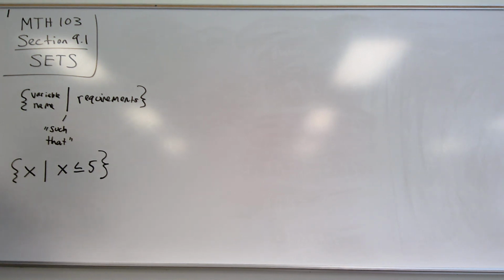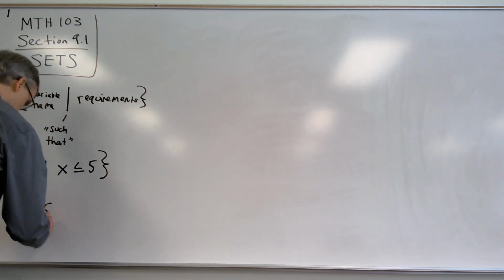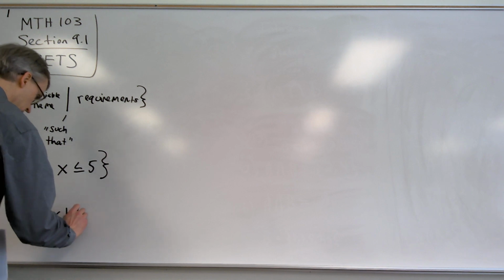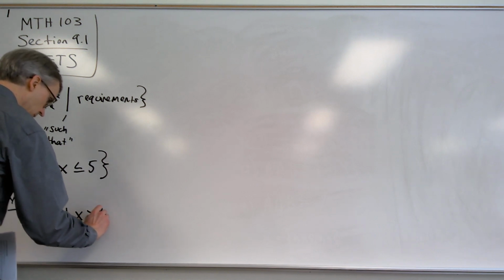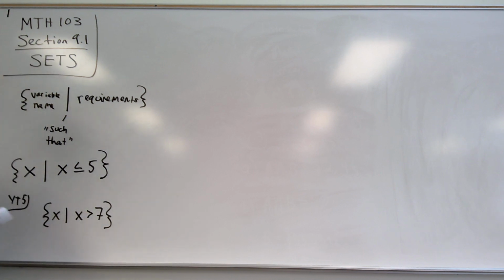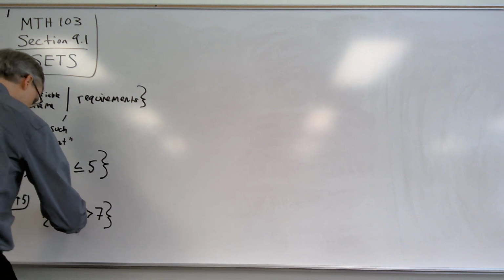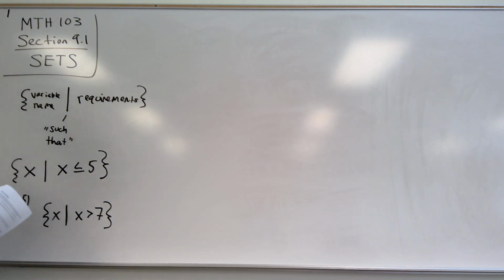So try this out with your try number 5. Write all real numbers greater than 7 using set builder. All right, start with a curly brace, variable, and vertical line. Make this line nice and big so it doesn't look like a 1. And then x is greater than 7. Now it's strictly greater because it says just greater than 7, so no greater than or equal to. So greater than 7 there, and then close it with a curly brace.